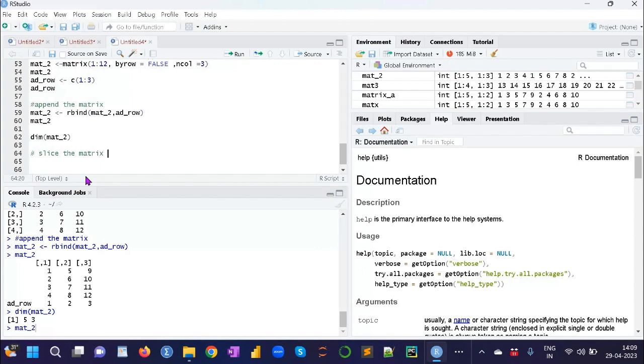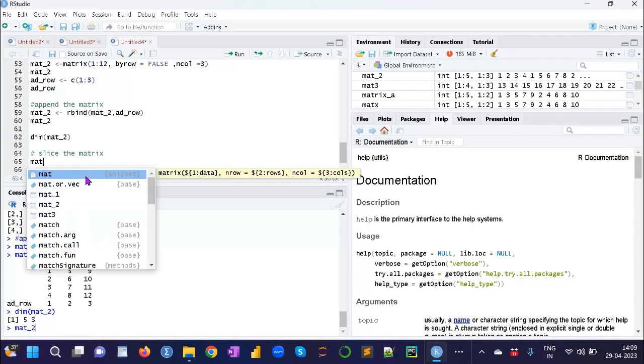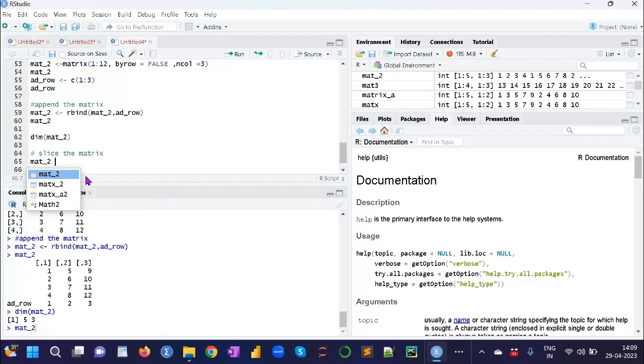How to extract the data in a matrix. Then I am using mat underscore 2, and where I want the first row and second column.